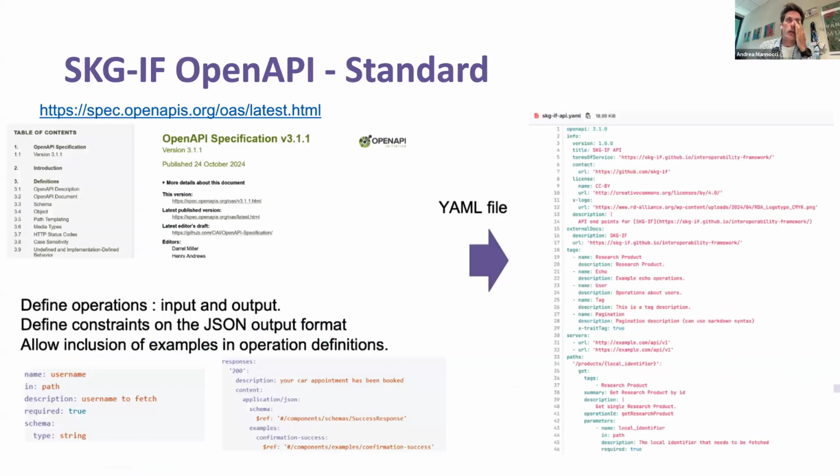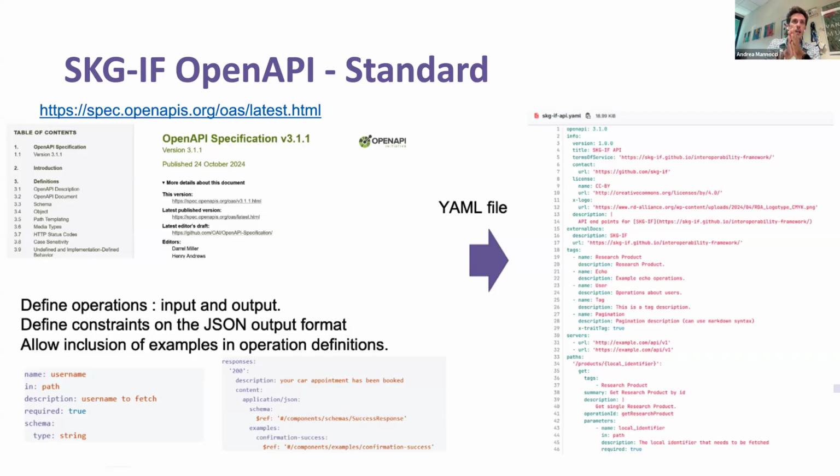So we moved to an OpenAPI kind of way of documenting the endpoints and the format of JSON flying on the wire, so the format of the messages exchanged over the API. And this translates into a YAML file that provides the description for all these things: all the endpoints, all the possible parameters that could be passed to the endpoints, and the format of the messages that can be exchanged back and forth.